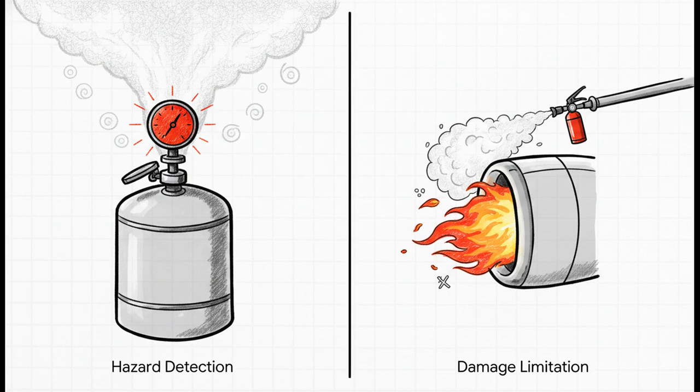Finally, Step 3, damage limitation. If the worst happens and the accident occurs, how are we minimizing the fallout? An aircraft engine catching fire is a severe accident, but modern aircraft engines have automated fire extinguishers built right in. The accident occurred, yes, but the damage is limited to just one engine, ultimately saving the plane.